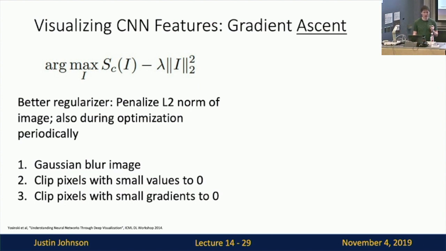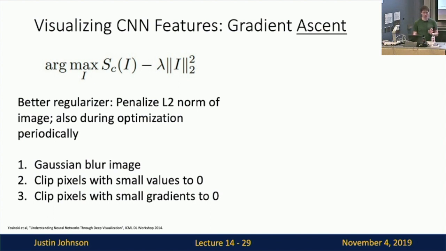So what we can do instead is play around with better regularizers. There's a whole set of papers where people try to invent better natural image regularizers that force our generated images to look more natural. And these regularizers can get kind of hacky. So maybe one flavor of a regularizer is that rather than just penalizing the L2 norm, maybe we want to make sure the image is smooth, so we apply some blurring and clipping of the pixel values inside the optimization loop.